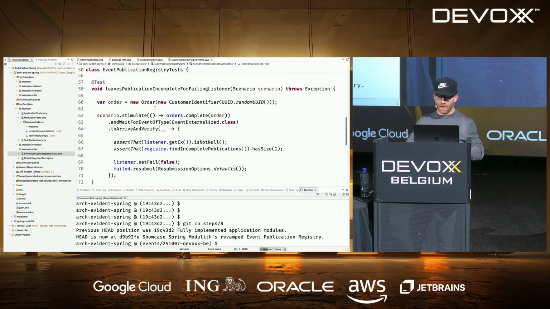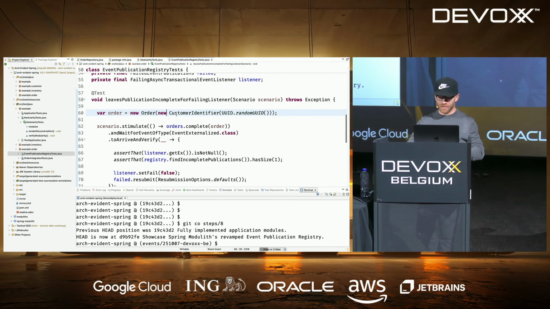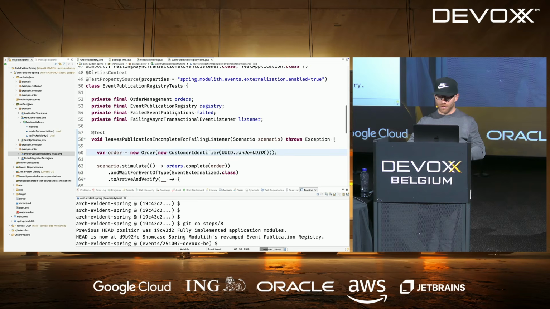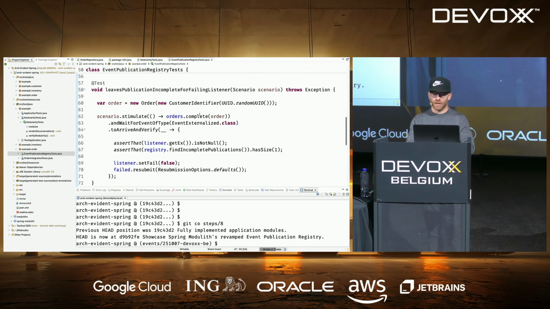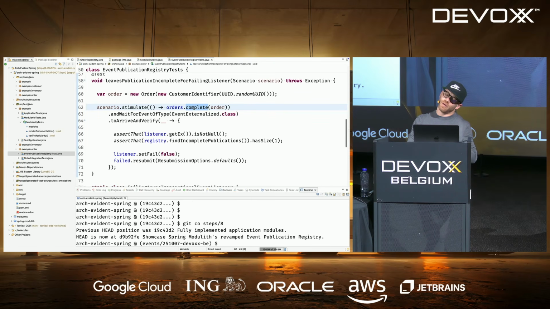So if I run this, I register the listener as a Spring Bean through an @Import, then I call that method and I wait for the event to be externalized. I haven't talked about that, unfortunately. But there's actually two listeners for this thing here.